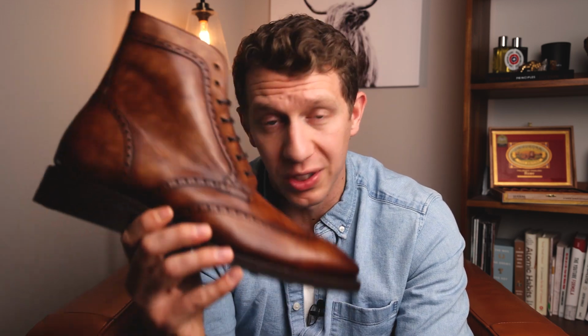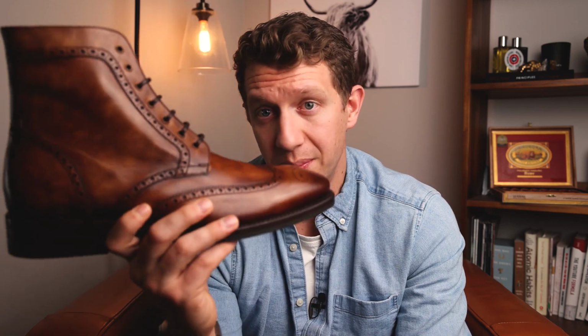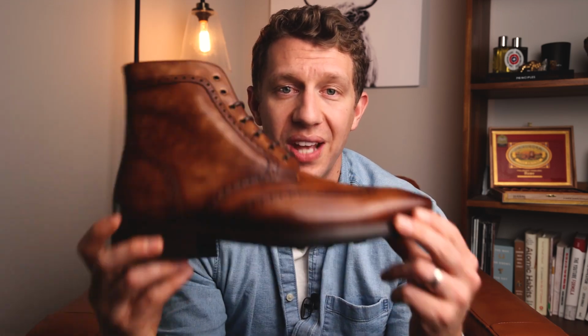So unlike many dress boots that are Blake stitched, with Thursday, you can get a really well-crafted Goodyear welted dress boot that you know is gonna last a long time, that you can always get recrafted. But you also know that this one in particular is great for weddings, suits, any sort of dressy situation, or if you want to even wear it with a pair of jeans and a sweater, something like that, business casual, date night, this is a great option.